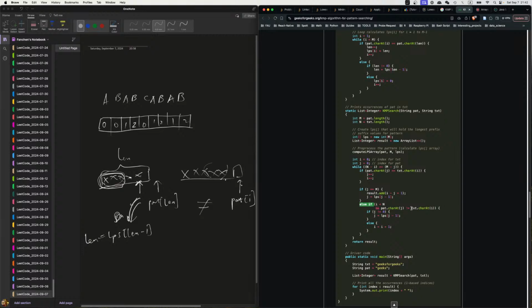This is weird because pattern, if I can do pattern.charAt(j), then j will not be equal to m. I feel this should go first. You should check this one first.